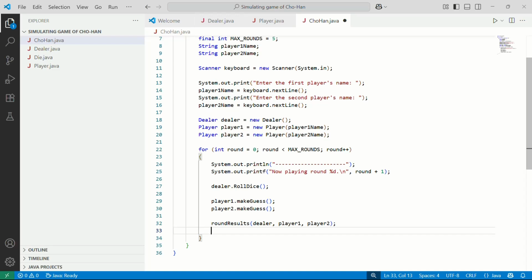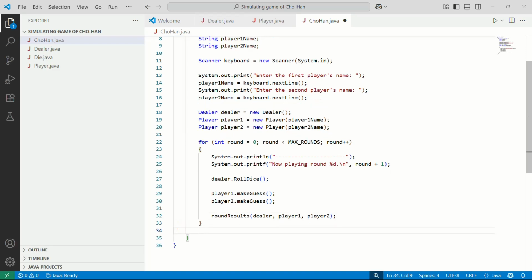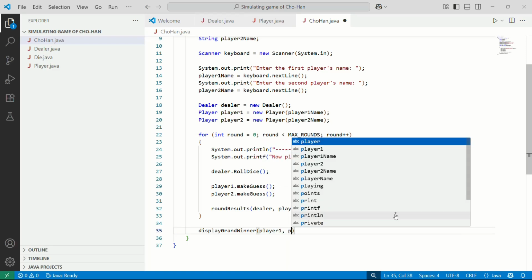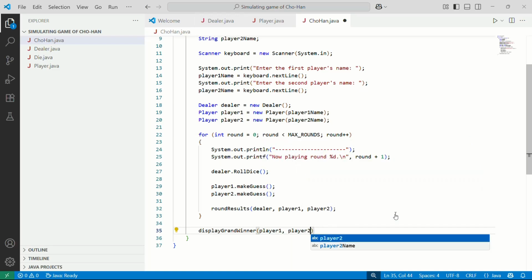Okay. That ends the for loop. Okay, so now we're going to display the grand winner, passing in player 1 and player 2.